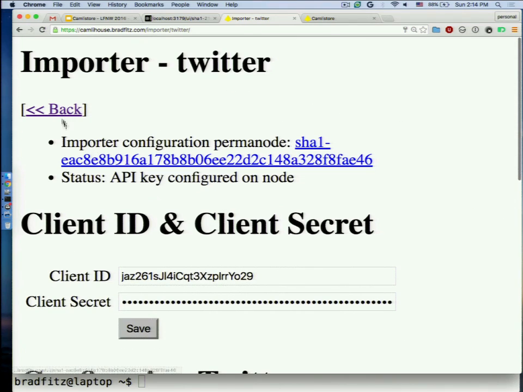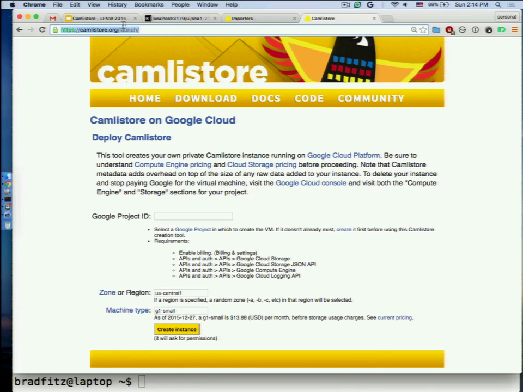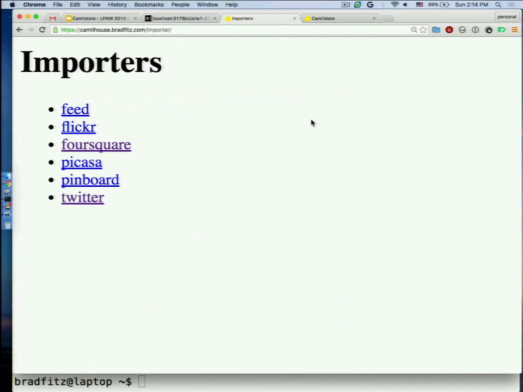So yeah, new importers would be a great way to contribute to the project because they're pretty easy to write and they're pretty fun. I see that Facebook is missing. Facebook is missing. It should be there. I don't really use Facebook as much as some people, so I am not personally motivated to write it. Well, writing it would be a great way to escape from Facebook. It would be. So one of the big features coming up is something we want to do. Right now, when you go to that Camlistore launcher thing, well, I'll let Matthew talk more about that. But let's go on. More questions.